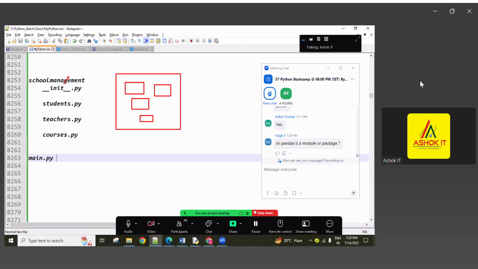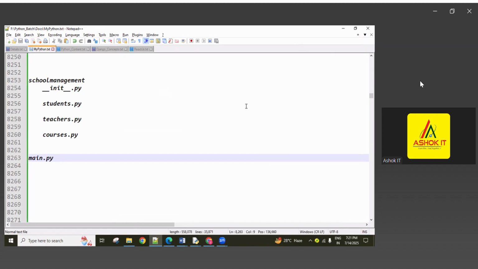For example, we call Django a module, but technically it is a package. Actually, Django is a framework. In that framework there is a collection of packages. In those packages there is a collection of modules. In those modules there are collections of classes, methods and functions, which we use depending on the requirement. All of these are just next-level structure.